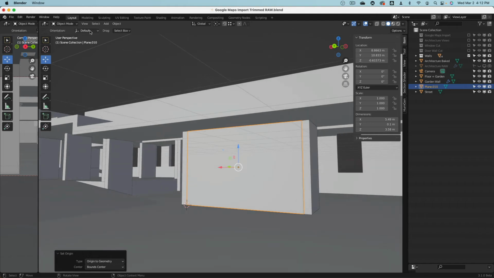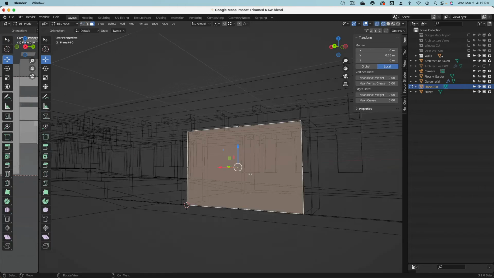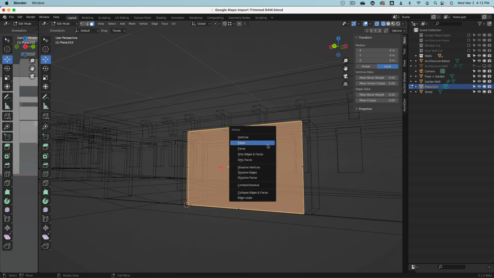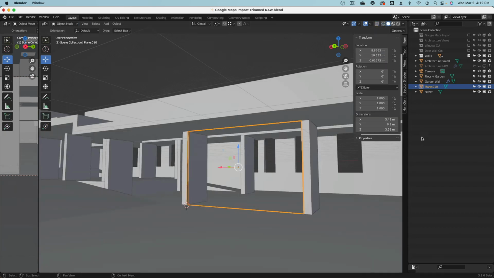Thank you. Then I will go into edit mode. There we are. And go to face select, select this and this face, X and delete. Yep. The faces. So these other faces remain kind of like a frame.